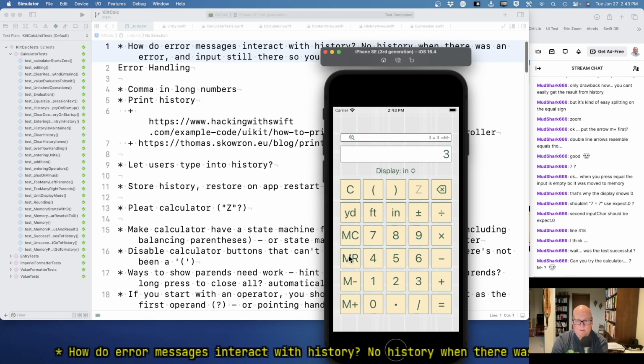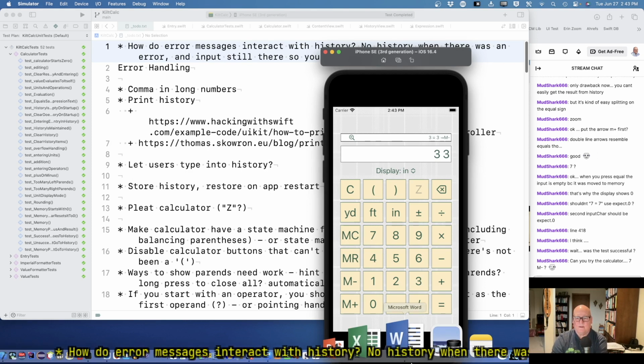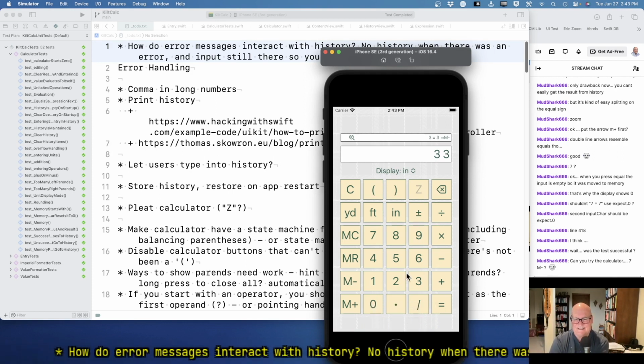Memory recall 1, 3. Okay. Okay. I think we are not... oh, maybe I didn't do clears. 4m plus 3m minus. Recall 1. That's better. Okay. Clear that.